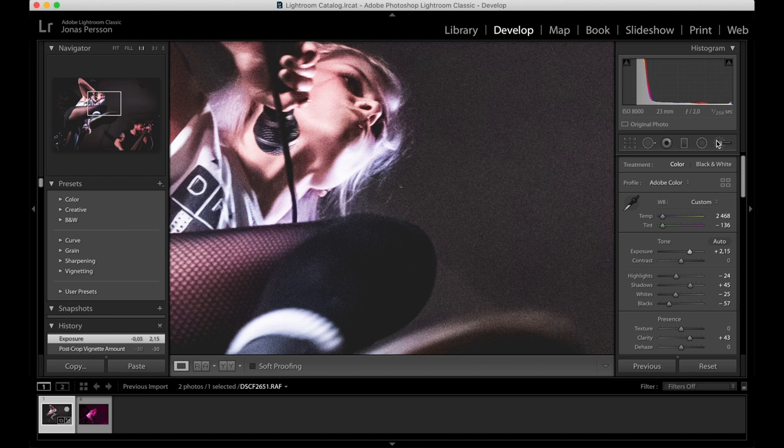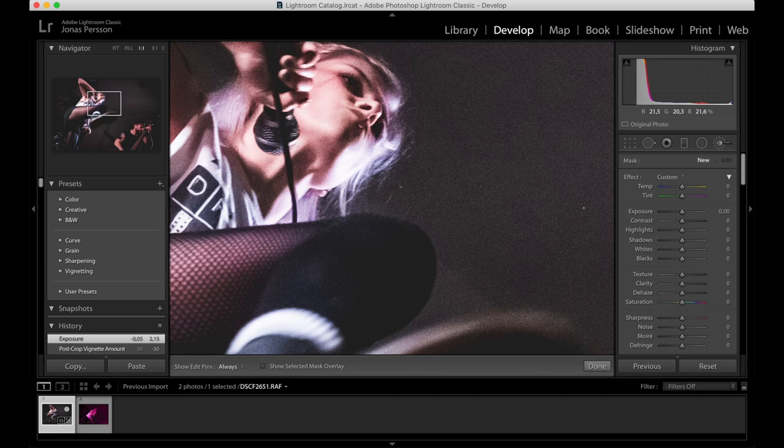So we're gonna have to use the brush and selectively select this part. Pull down the highlights, then up with the yellow, and then up with the green, not that much. And if it's too much, we can play around with the saturation as well, like this. Maybe some contrast to that, maybe some clarity. Yeah, I think it works.